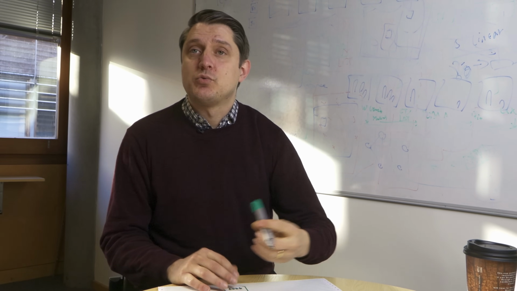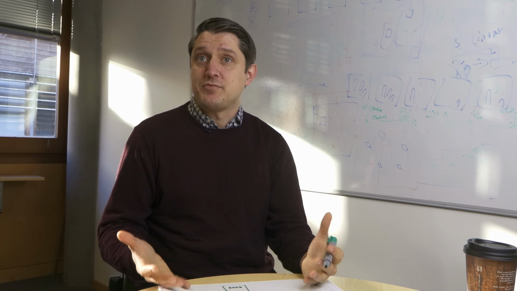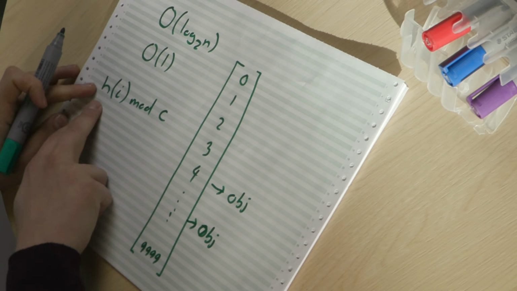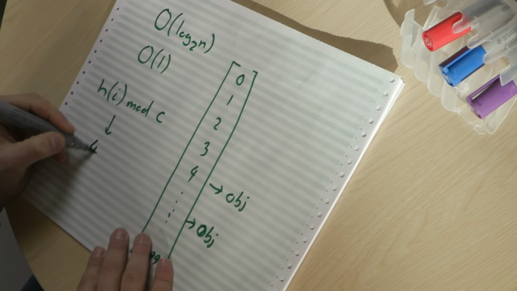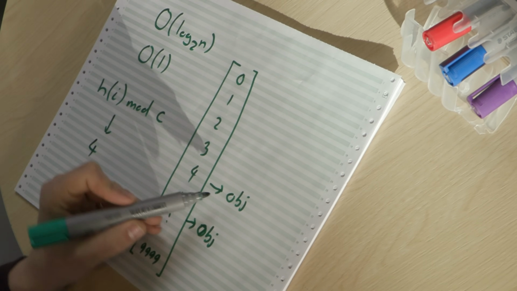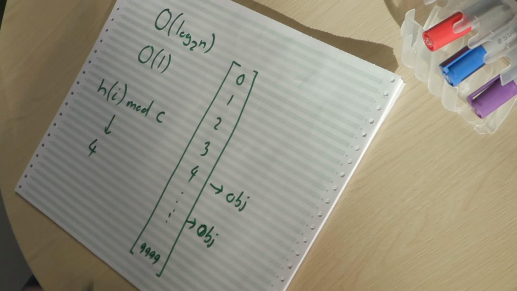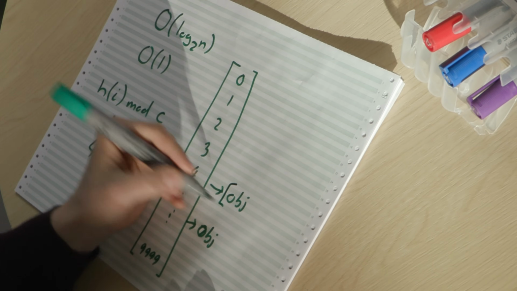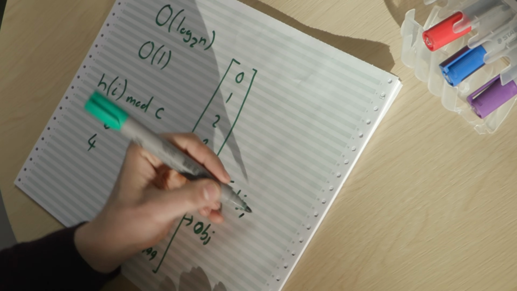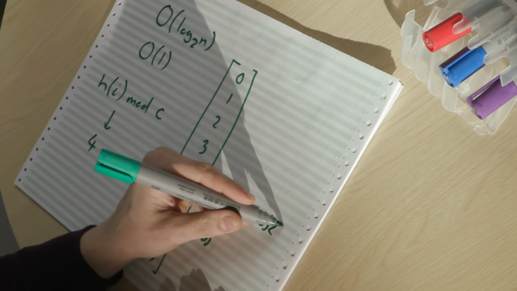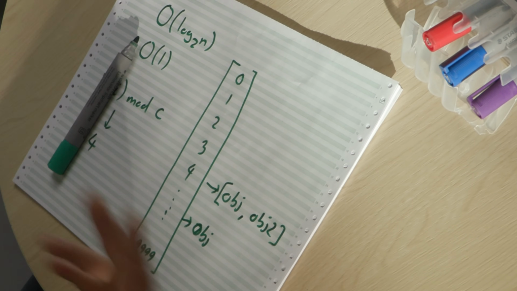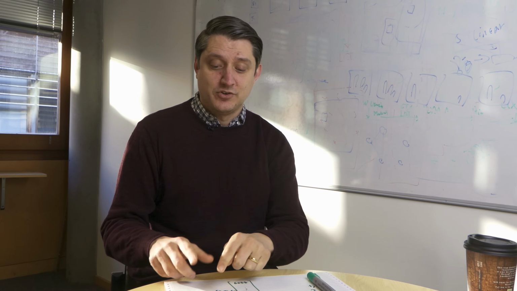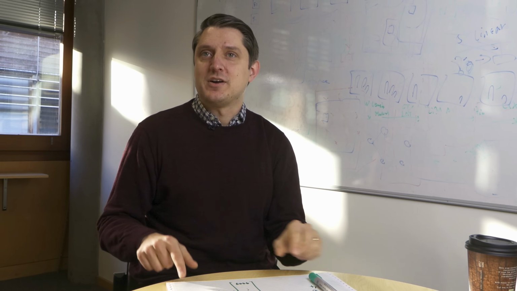Well, this is what you do when you insert something into this. You say, okay, what is the hash of this value mod C? So let's say that gives us a value of 4. We come in here and we look, oh, hang on a minute, there's already something in the 4. So what we do is we create a little list at this position where we have object 2, like this. Now, this list is a slower data structure because we're doing that linear search, but it's only got two objects in it. So this is much, much faster.